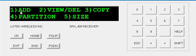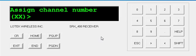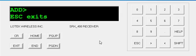Press 1 for add, and then add your frequency. In the case here, it's 150.300. Assign a channel number. Generally speaking, if you have multiple receiver setups, it's always good to assign it always the same number. In this case, I'm just going to use 1.